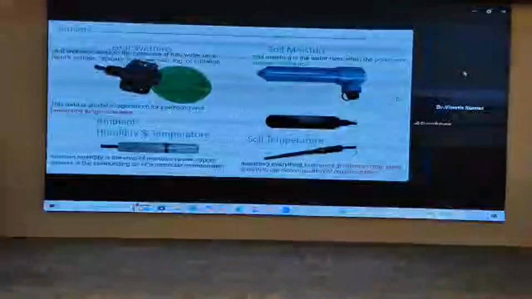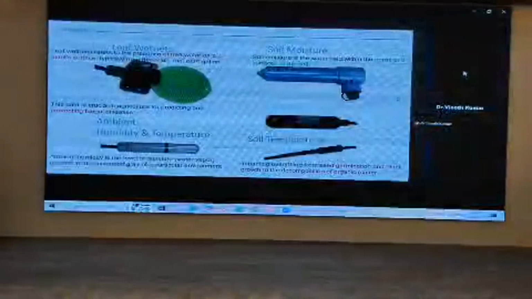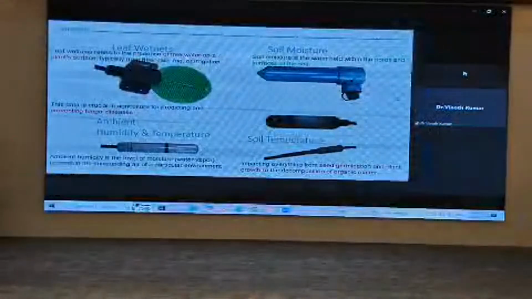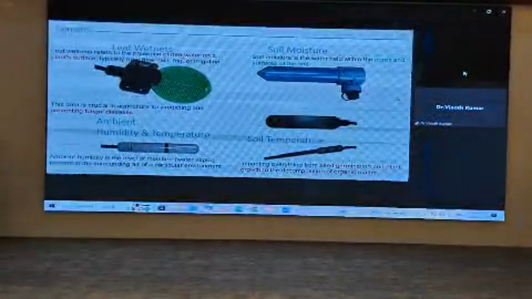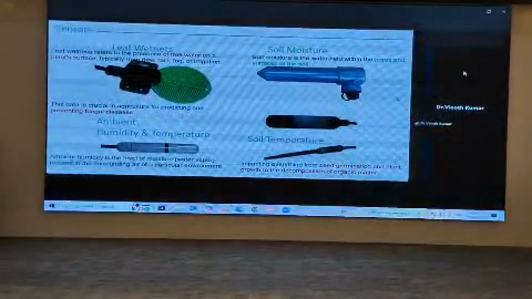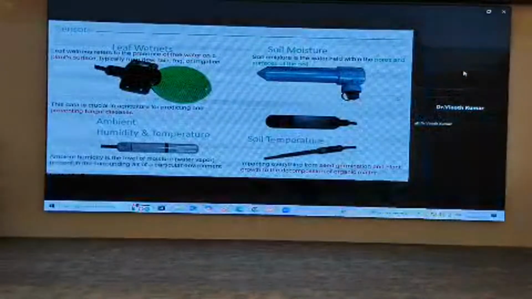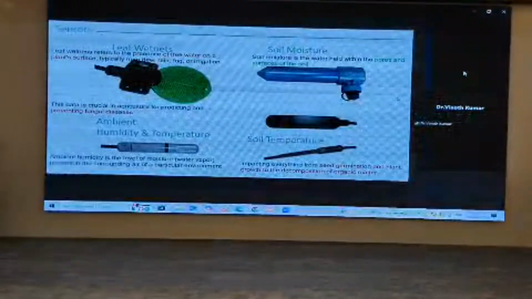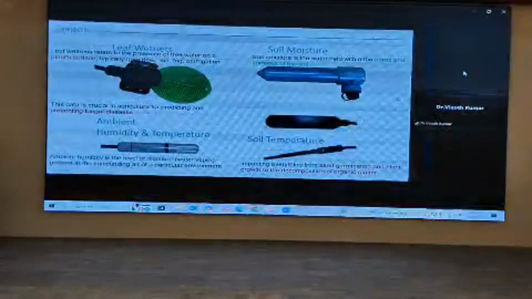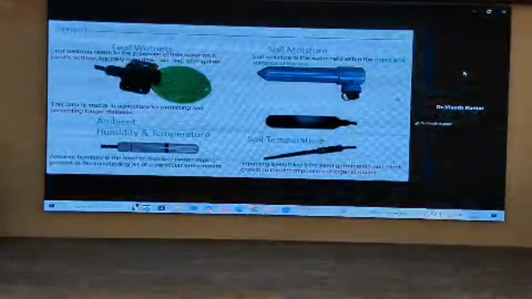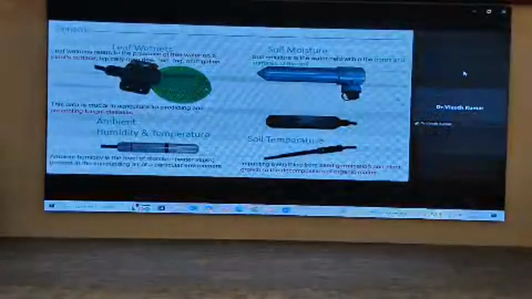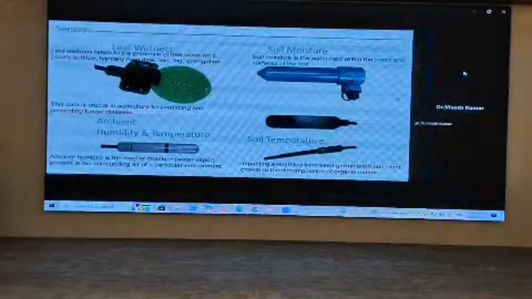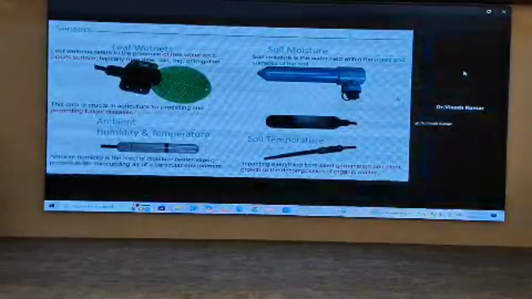The leaf wetness sensors also we are using. They detect the free water on the plant surface. For example, if there is more water on the leaf, what will happen on the plant surface? It may come from rain or from the irrigation system, and fungal diseases will come. So continuously free water on a plant surface will affect the plant's life as well as its health. So preventing fungal diseases is very important in certain plants.